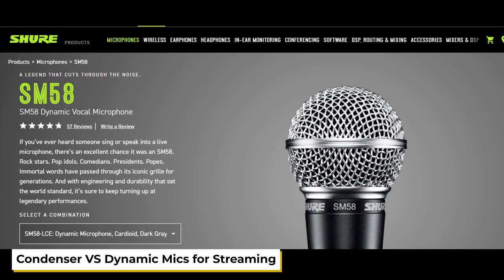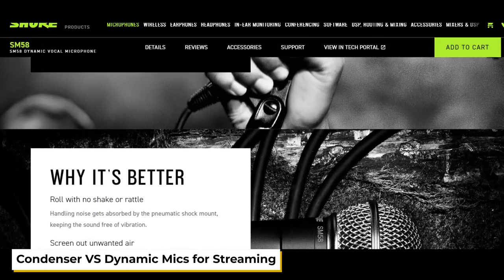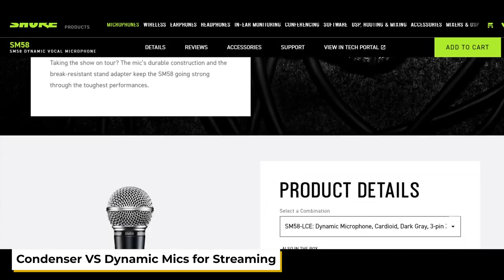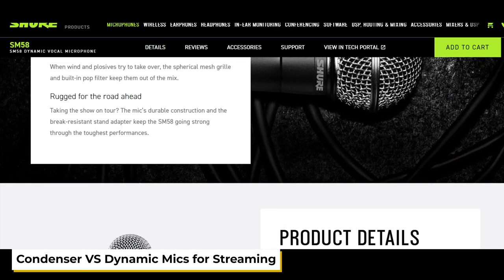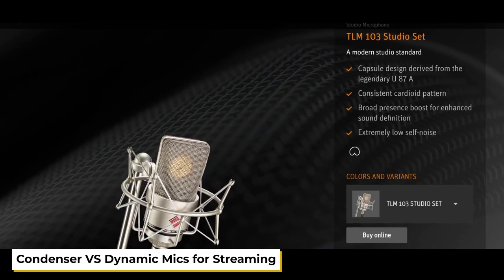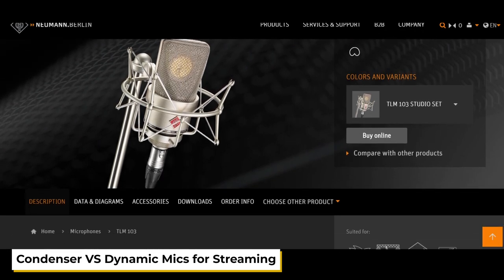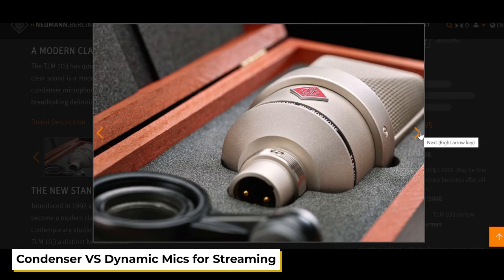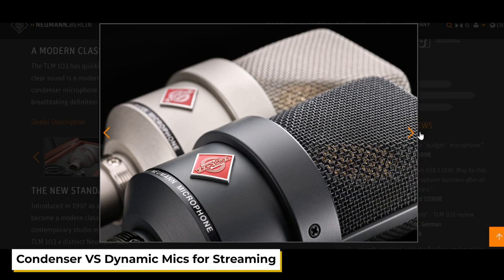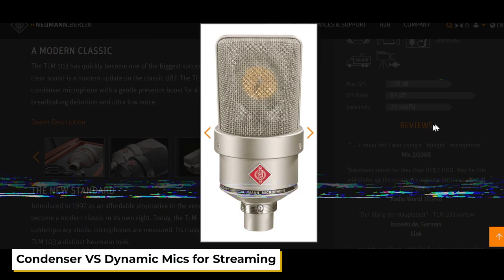The difference between dynamic and condenser microphones is that dynamic microphones are more suited to live and loud instruments. Typically the high frequency range from 10k and up starts to taper off on a dynamic mic. A condenser typically picks up the full frequency range — especially on something like a vocal, you can pick up that really high frequency that adds that shimmer to the vocal that a dynamic mic just can't achieve. Also don't forget, if you are using a condenser microphone, you usually need to use phantom power.